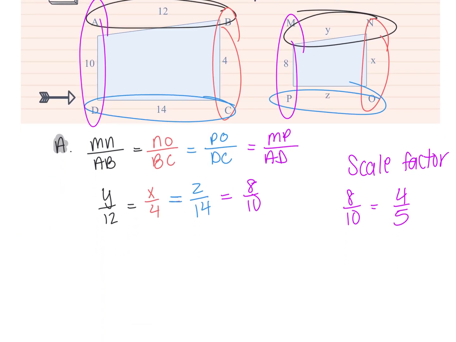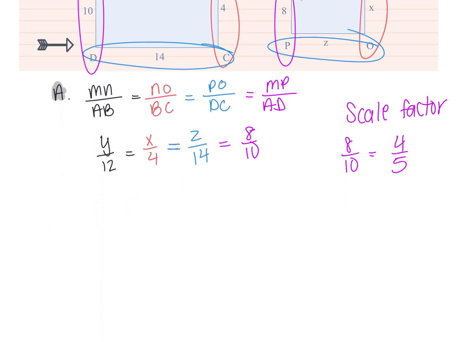Now find X, Y, and Z. So we're going to go ahead and do B. So finding B, I'm going to use my scale factor, and this is when you're going to cross multiply. So using my scale factor, I have 4 over 5, or I'll write it in green because that's what we got. That was my answer for my scale factor. 4 over 5 is equal to y over 12. I'm going to solve for y. How am I solving for y? Good. Cross multiply.